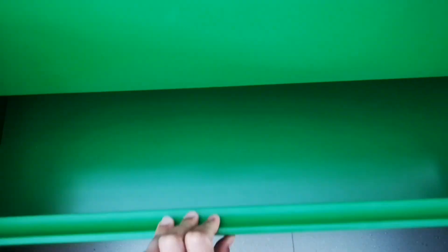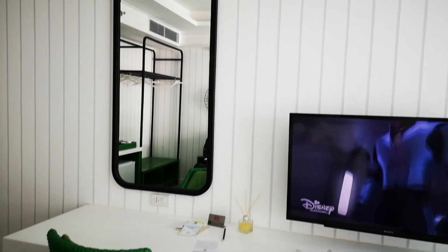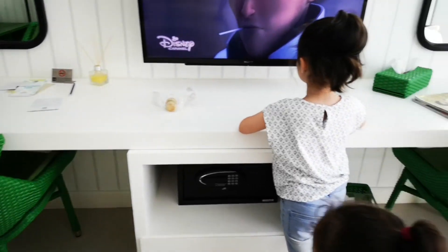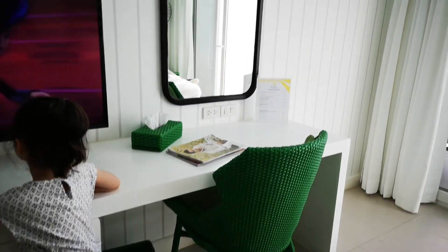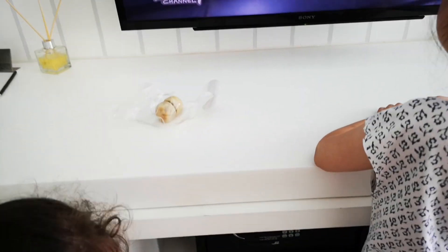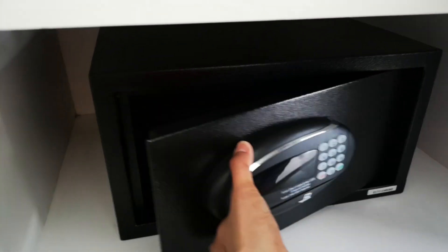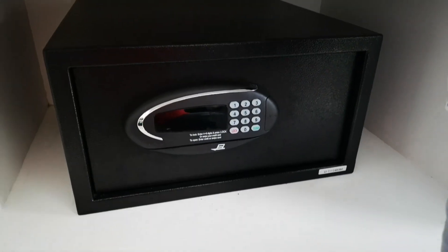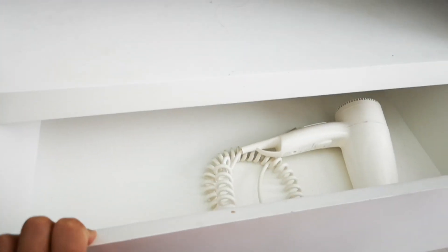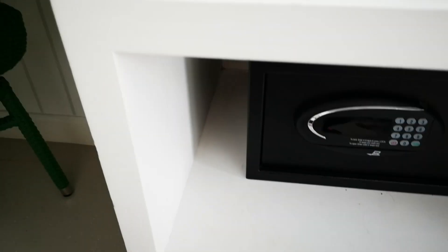On the other end would be the television with cable TV. There is Disney Channel, so if you have kids like we do, there's something to keep them entertained. Of course there is also a safe for keeping your important belongings. And there is a drawer here which contains the hair dryer, so you don't need to bring one with you.